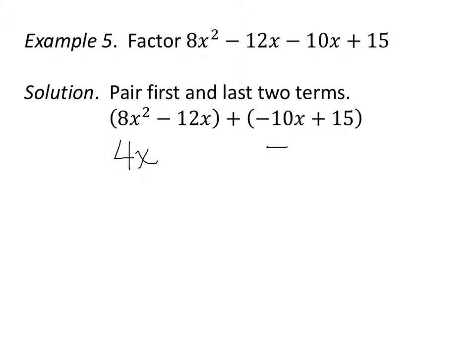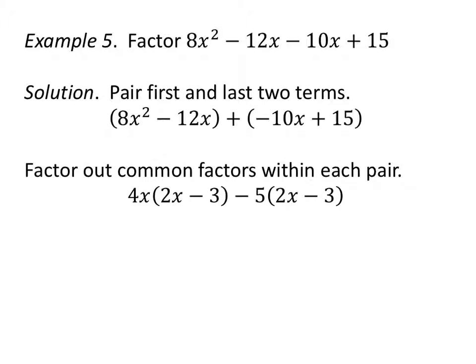And then we look to see what we have in common. 10 and 15 have the largest common factor of 5. So we'll factor out a 5 from that. When I do this, we end up with the 4x out here. 4x times 2x is going to give me the 8x squared. 4x times what gives us minus 12x? Well, it'll be multiplied by negative 3. Again, remember we factored out a minus 5 over here. When I factor out minus 5, that's going to leave us with positive 2x. And because it was positive 15, I'm dividing by negative 5, which is going to leave us with negative 3.